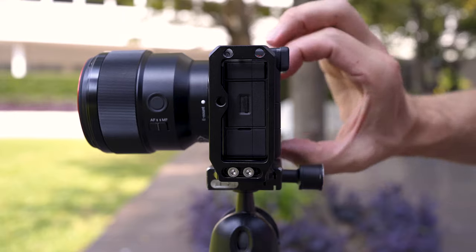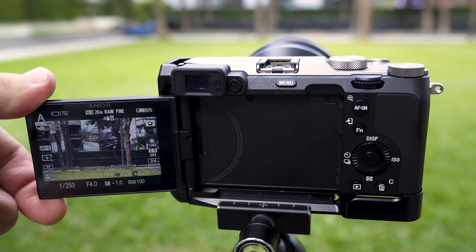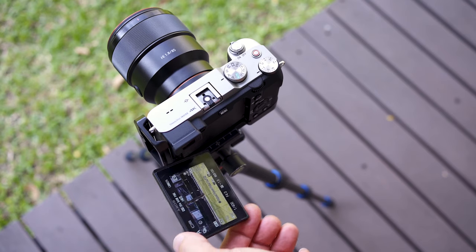Now for the things that annoy me a little more — some seem to have been made to make it a more budget-friendly option compared to the a7 III, but some seem like an intentional crippling of the camera. The first issue is the L-bracket: you can't really use one here for photography because it goes along the bottom and up the side, getting in the way of the flip-out screen. There is a way of sliding it forward slightly, but the SmallRig one I had really got in the way — a compromise between the flip screen, SD card access, and the ports. So it was pretty useless and I threw it away.